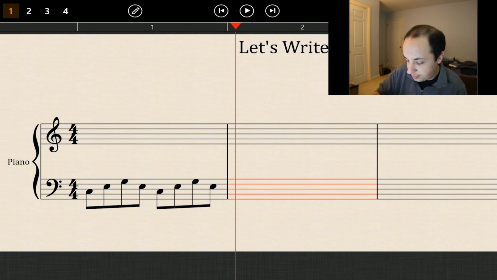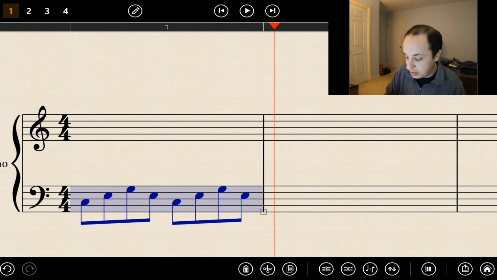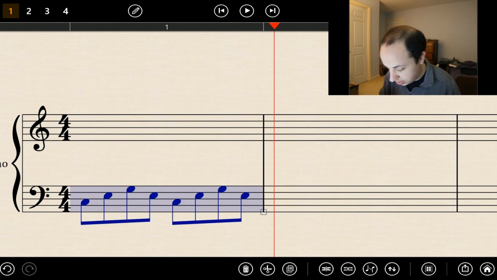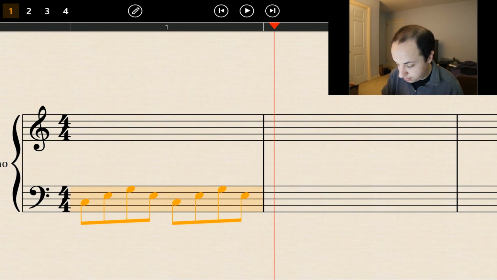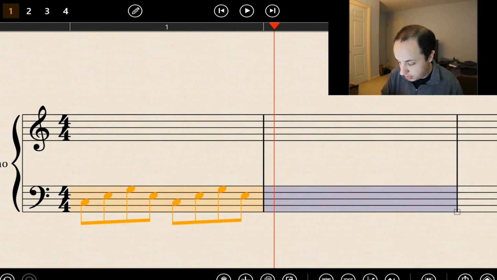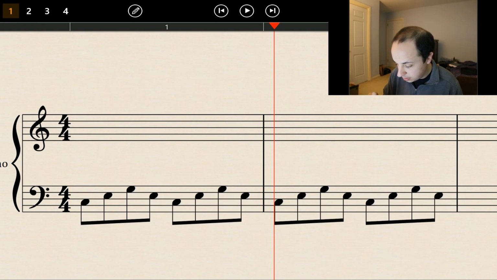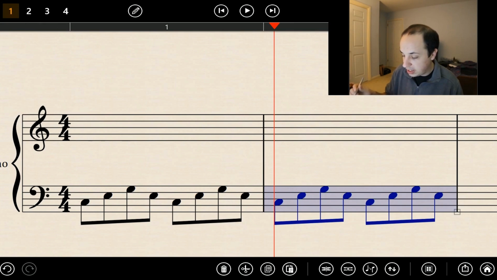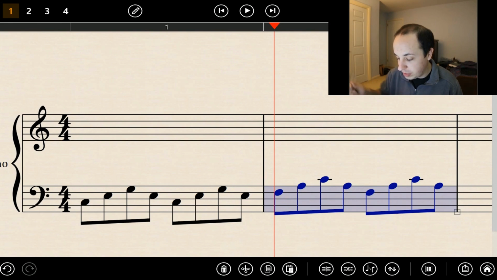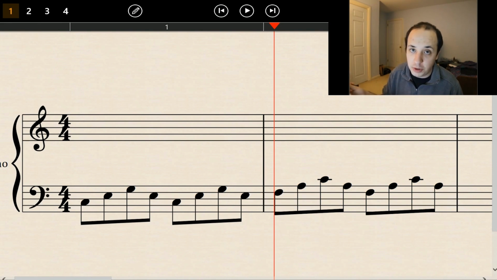So here we go. Since I am repeating the same pattern, let's see. The wonders of computers, the only problem is that the icons are a little bit different when I have this plugged in. But okay, so what we're going to do, all I have to do is move that over to F. And hey, take a look. We know that the F major chord, maybe you don't know that, is made up of the notes F, A, and C. So here we have F, A, C, A, and then coming back down to A again.